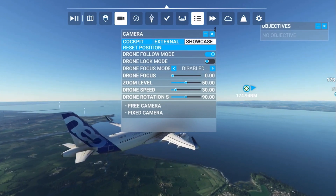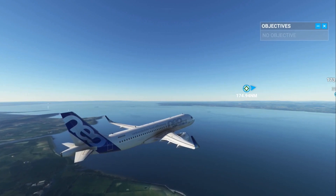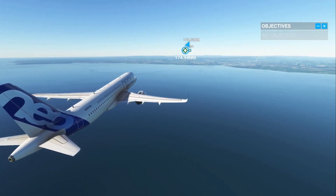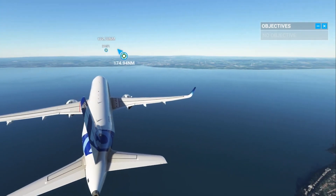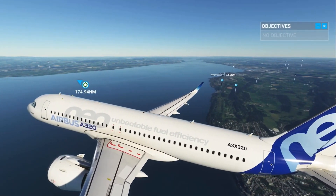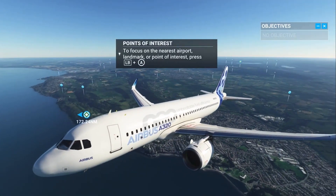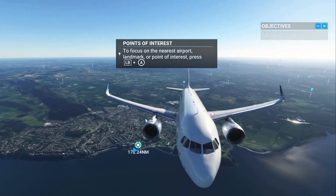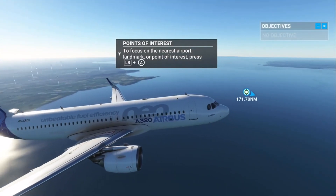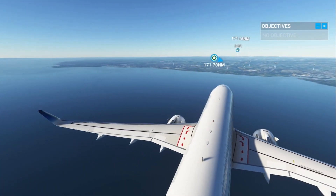Let's go for showcase mode and I'll give you a wraparound view. There we go — and that's Wales out there in the distance. Pretty amazing, isn't it, how far we've come in games. I've been playing the Atari 50th Anniversary Collection and this is the 40th Anniversary Collection of Microsoft Flight Simulator — how far we've come, it's insane. And what's to come as well — it's pretty incredible when you think about it.